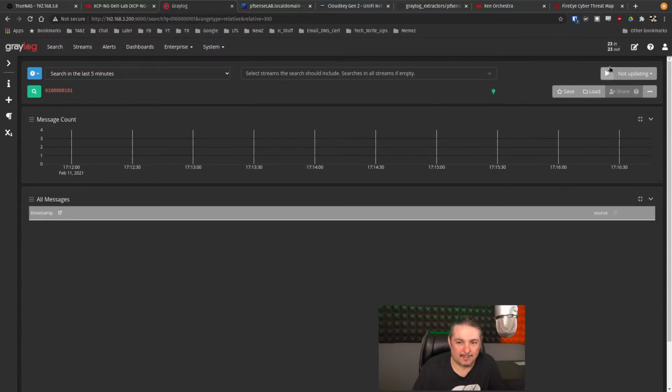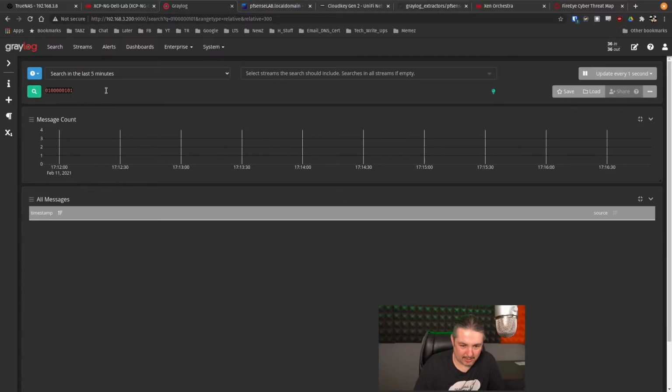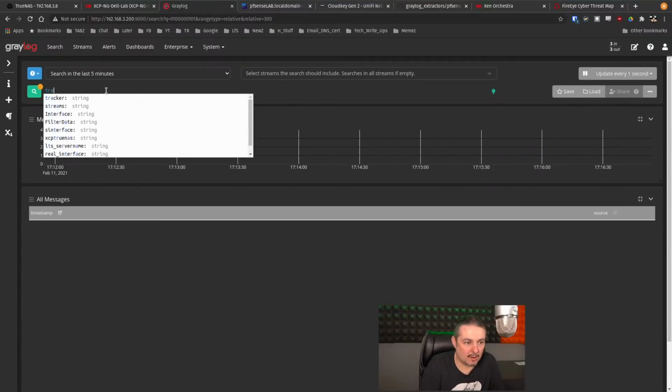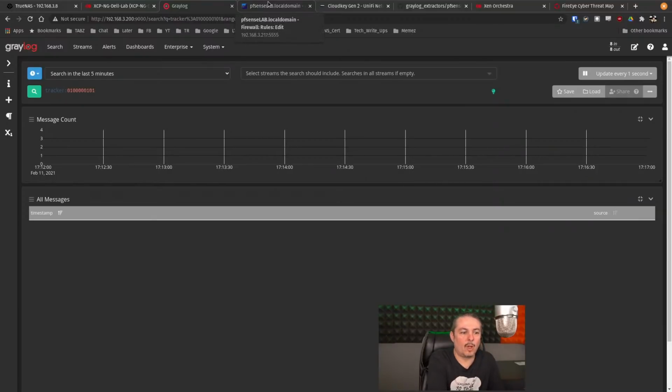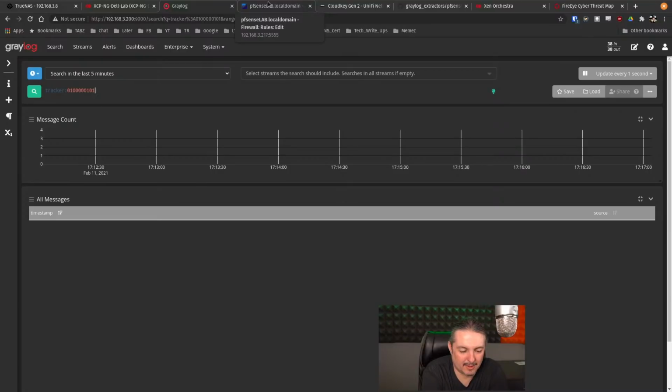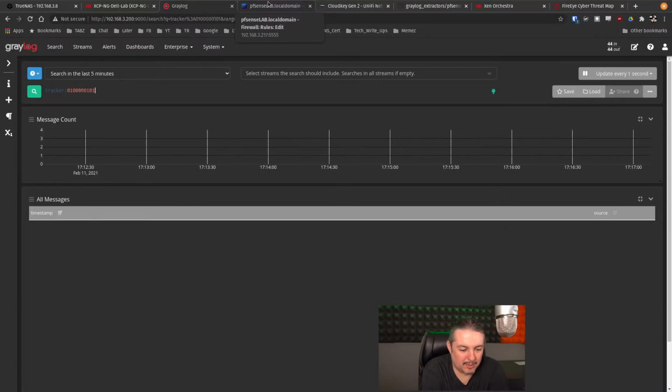Wait for it to send some data. I think I can filter off that. Actually, that should be under tracker. I got to build some new sessions, so let me disconnect and reconnect my phone. It'll build some new state tables, new sessions.